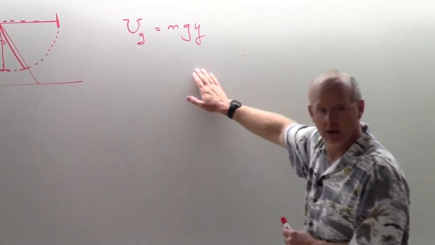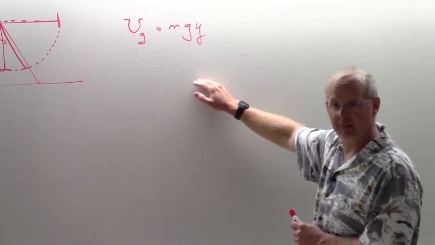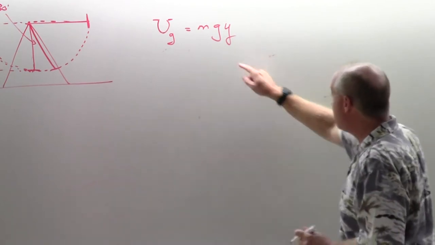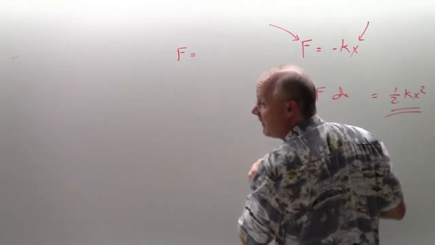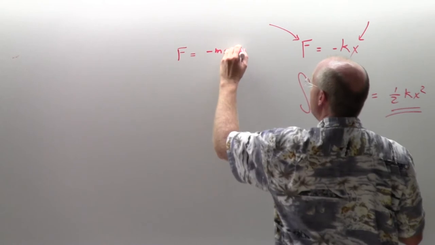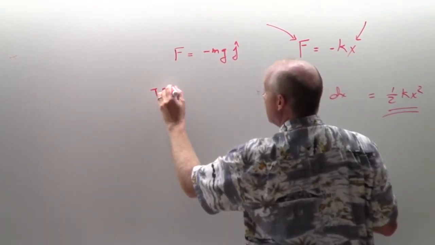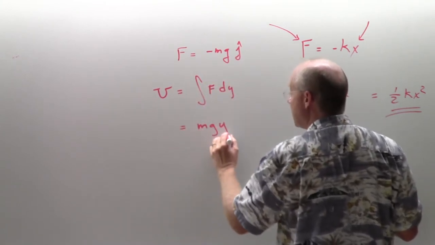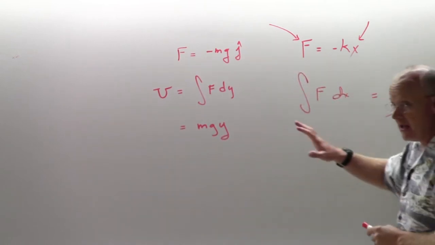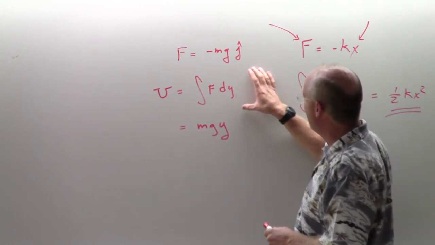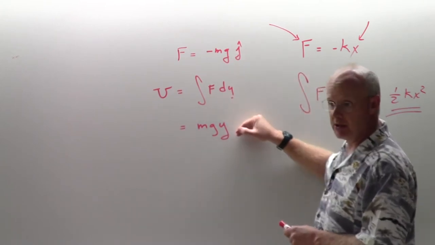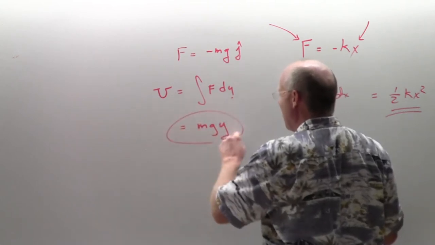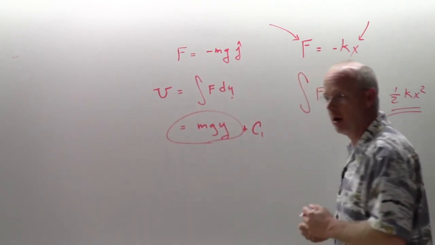What about here? Has y equal to 0 been defined in any of our equations that came up with it? See, no, it hasn't. If you remember where this one came from, it came from the fact that the force of gravity was minus mg in the vertical direction. So when we went to calculate the energy, we integrated the force and the distance it moved. And what we came up with is mgy. But in this equation, what we are really saying is I'm not defining where y equals 0. I am defining down as negative and up as positive. So using this equation, we really haven't defined y equals 0.